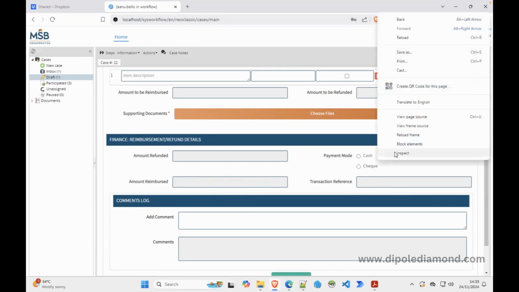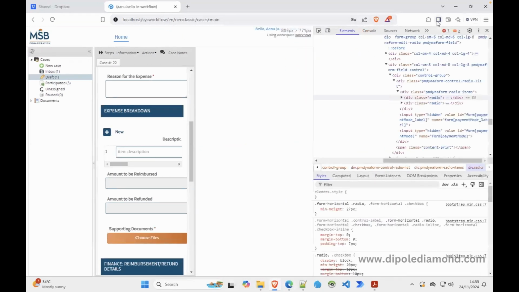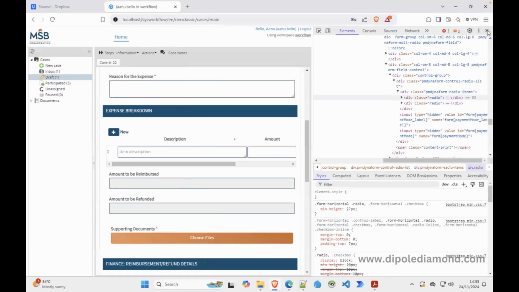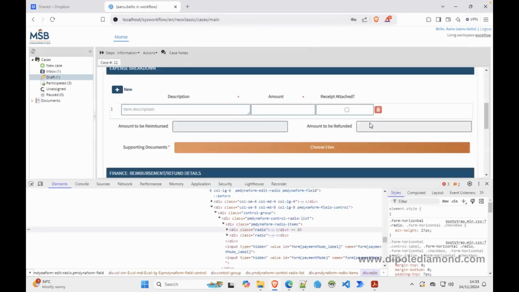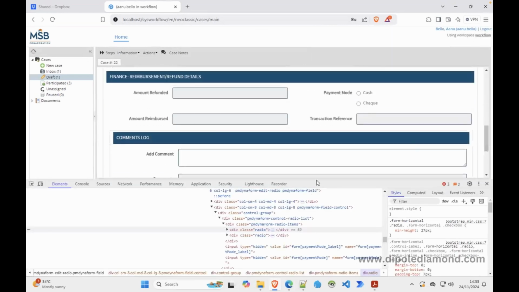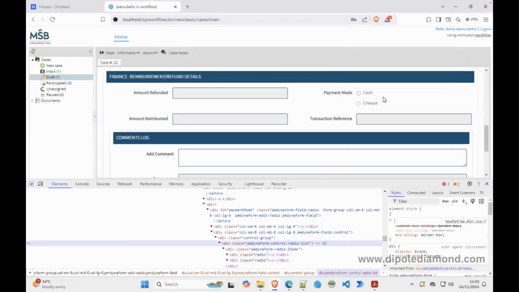So if we inspect elements here, okay, we see that the class is PM Dynaform control radio lists.